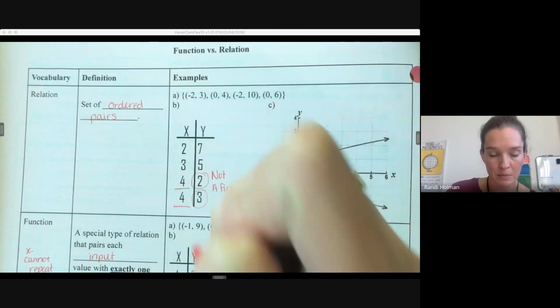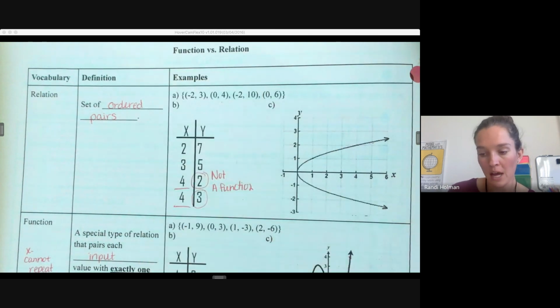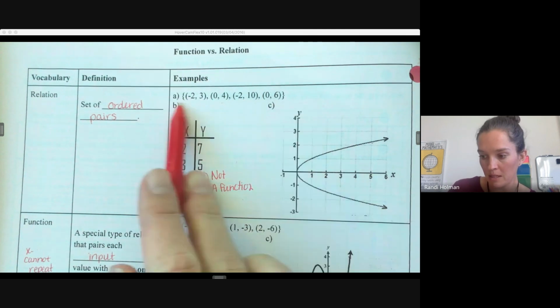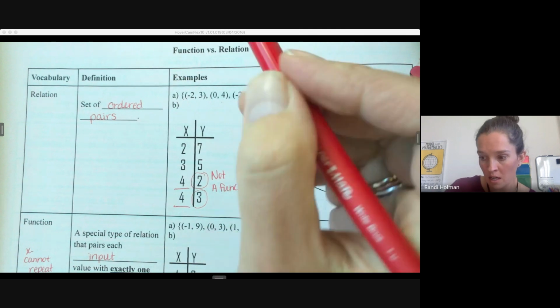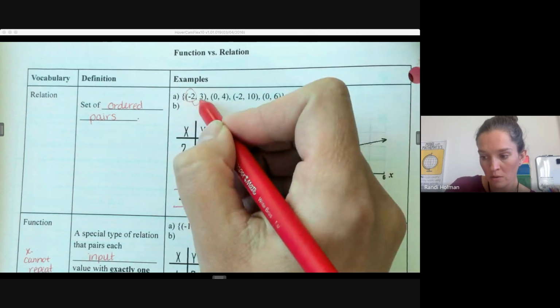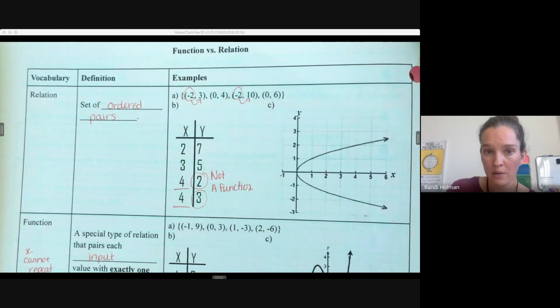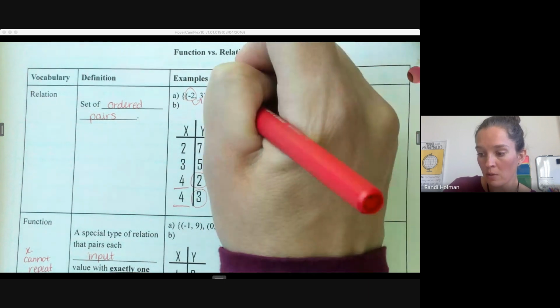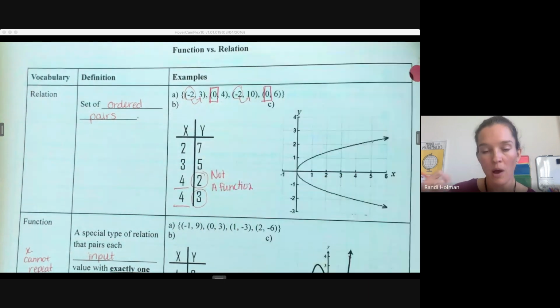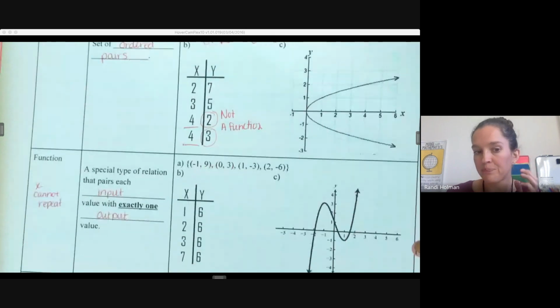We can see that in the repeated x value here. You could think about it. If I tell you my input's 4, you don't know what the output is. Same thing up here with this set of ordered pairs in this relation. If I tell you my input's -2, my output could be 3, or it might be 10. I don't know. That would be enough in itself to say that that's not a function. But also we have this repeated 0 here as well. So if I tell you the x value, you don't know for sure what the y value is. We'll come back to our graph in just a minute.